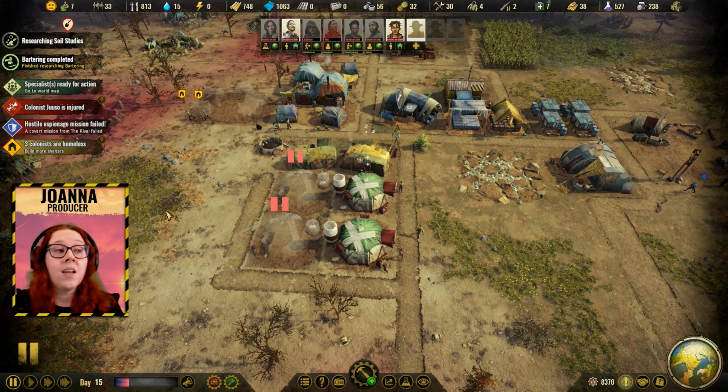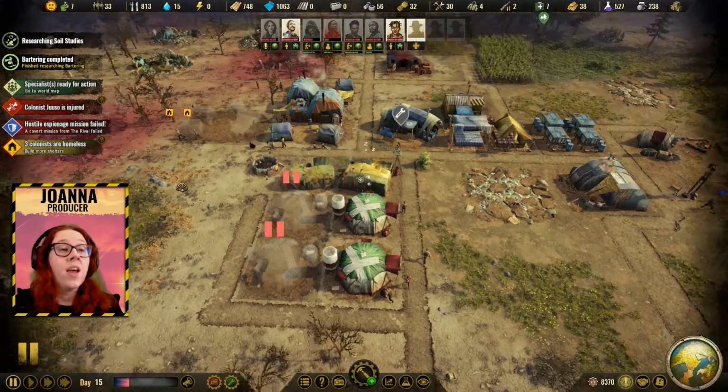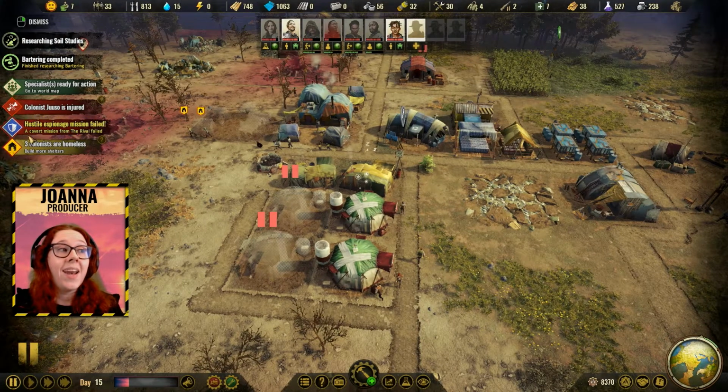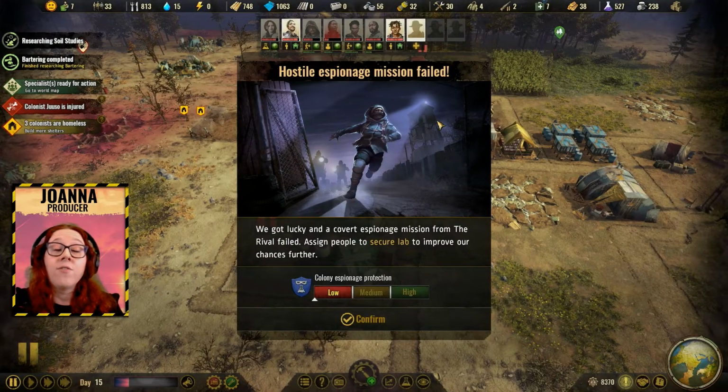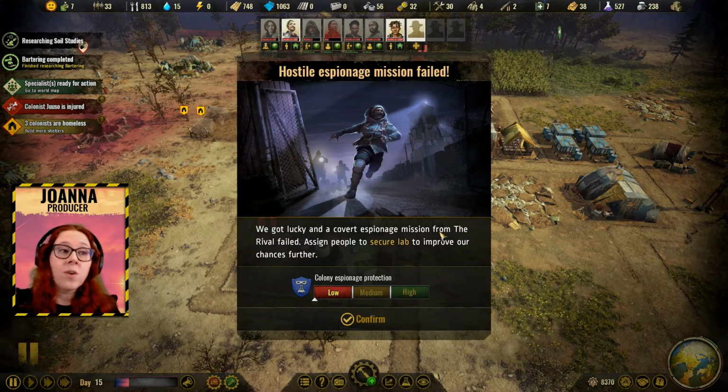If they succeed, if they're doing sabotage, they might end up damaging your buildings, or they might steal something from you, or actually affect how fast things are being researched. But you'll always get a notification. In this case, we were lucky. The hostile mission actually failed. If you click on it, you'll see a really nice illustration, but also a little bit of more information.